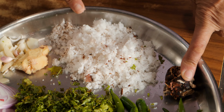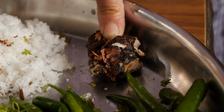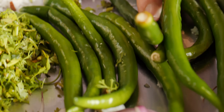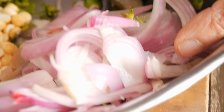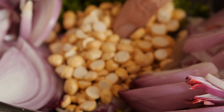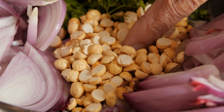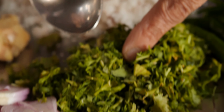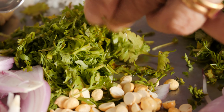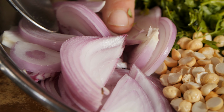One marble size tamarind, 10 green chilies, this is one sliced onion, this one heaped spoon of roasted gram. You can take other gram also. Then one handful of coriander, which I will use half for grinding and half I will keep for the second part of the cooking, while cooking the chicken.